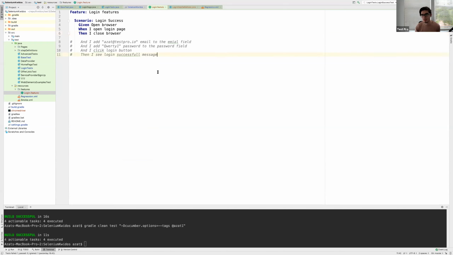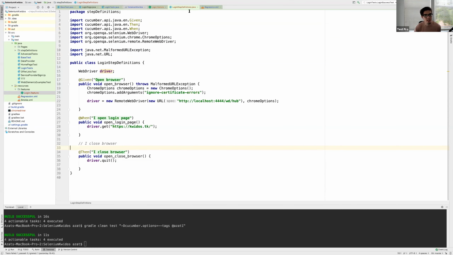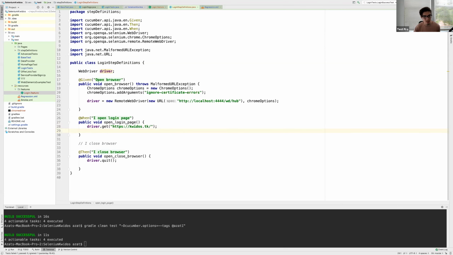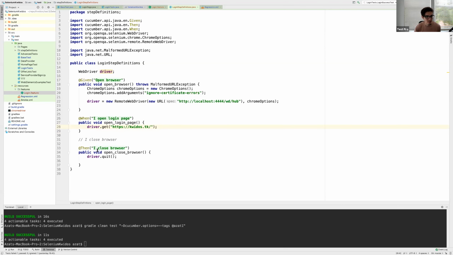All right, so what we did here is we defined the login feature file, which is going to be our test case, right? And for each of these test case steps, we defined a login step definition. And as you can see here, each of these steps is attached to a specific Java method, right? And this is how Java understands what each of the steps is actually doing.